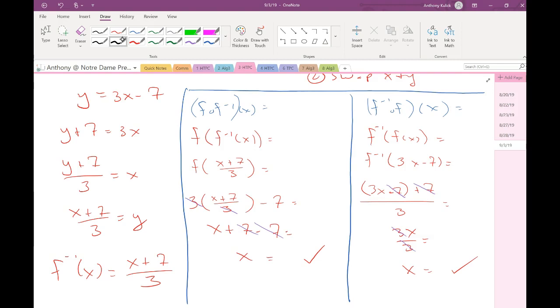Good. Let's do another example that's a little bit more complicated algebraically, because this one was fairly straightforward. You're just dealing with a linear function. So all the algebra involved in the rearranging and symbol pushing was pretty straightforward. There was nothing terribly tricky about this. Let's look at some other examples that are a little bit trickier. Sound good to you guys? Okay.